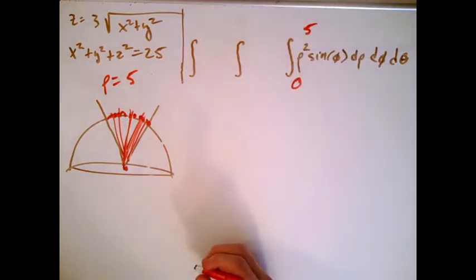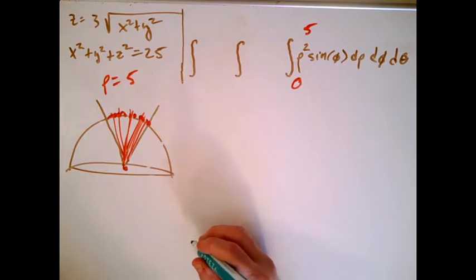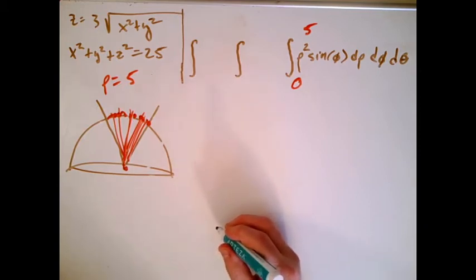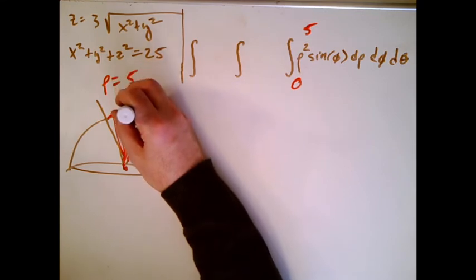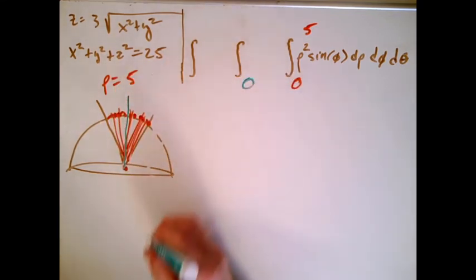The hard one is going to be the phi. And let's just talk about what we need to do. As we are drawing all of these rays, what we need to ask ourselves is what was the smallest phi ever was and what was the biggest phi ever was. Well, remember that phi is zero when you actually go vertical, and you can see we included that one, so phi equals zero is there.